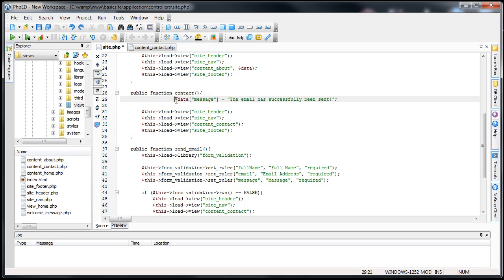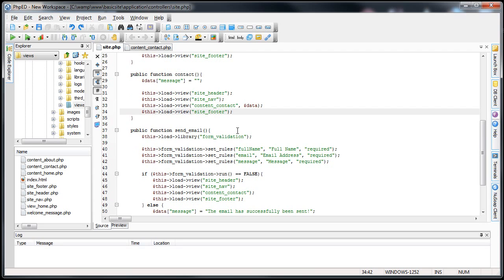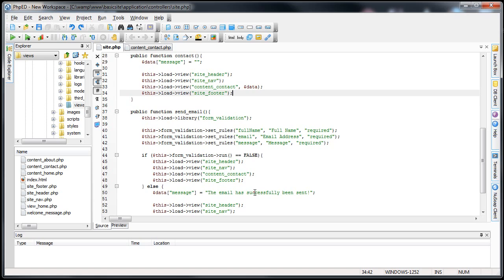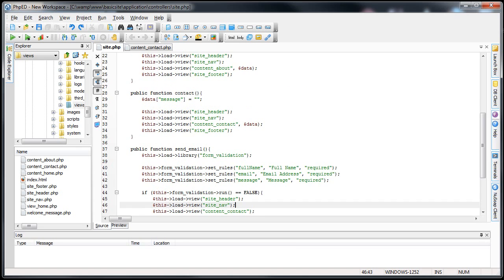So what I'll do is basically take this whole thing and we'll just pass in an array that'll just have nothing in it. So this is kind of a trick, but what it does is it prevents us from needing another page, an entire other view, that says the email has been sent or whatever. Instead, we're just passing in values. So it's a much more efficient way to do it.